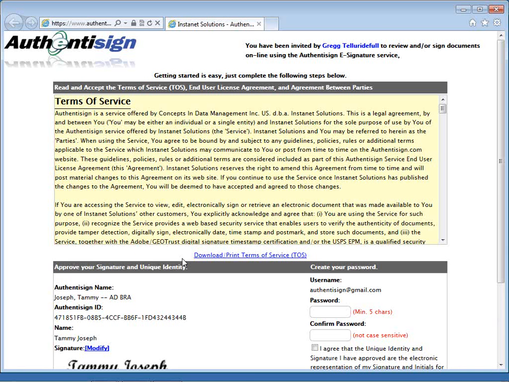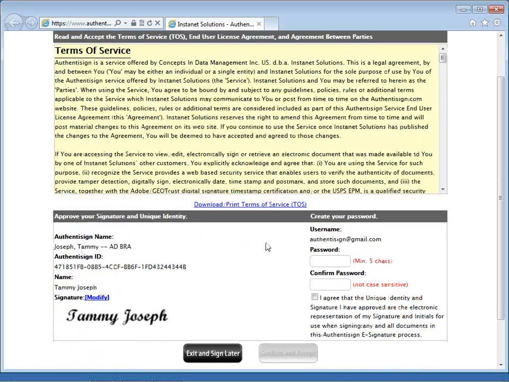First part for anybody who's participating, yourself included. Pardon my mouse for a moment as I collapse that GoTo training sidebar. You're going to review the terms of service and create a profile for yourself. The terms of service is that you are participating in an online e-signature process, that these contracts are legal and binding real estate documents and sale process. So you want to make sure that you are agreeing to the fact that, yes, I'm participating and this is legal and binding, and then create a profile.